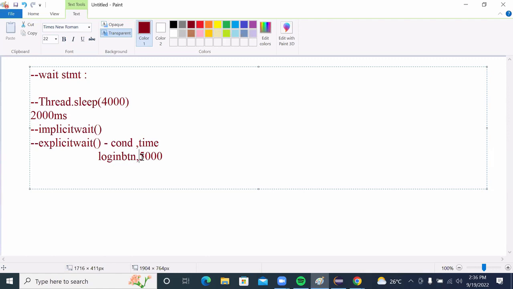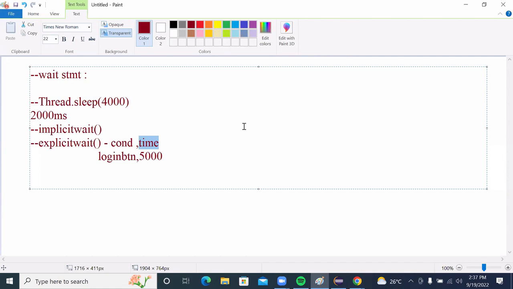As it is not available, it will provide a page load time error, I mean it will give a timeout error. This is considering the maximum time. This is the condition, and we provide the maximum time. Within that maximum time, if the condition is not done, then it will give that particular timeout error.